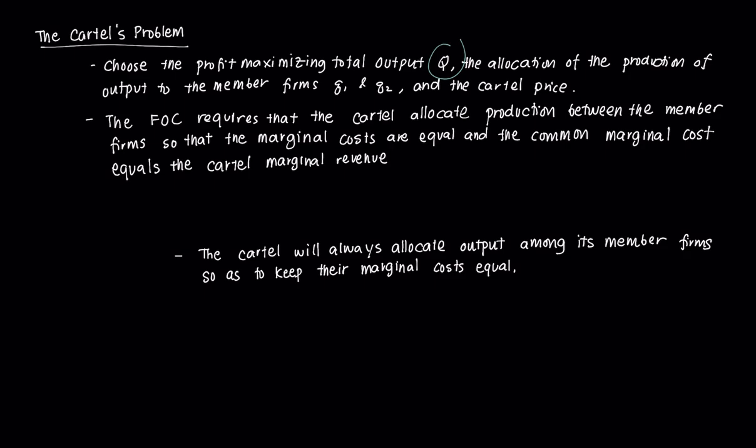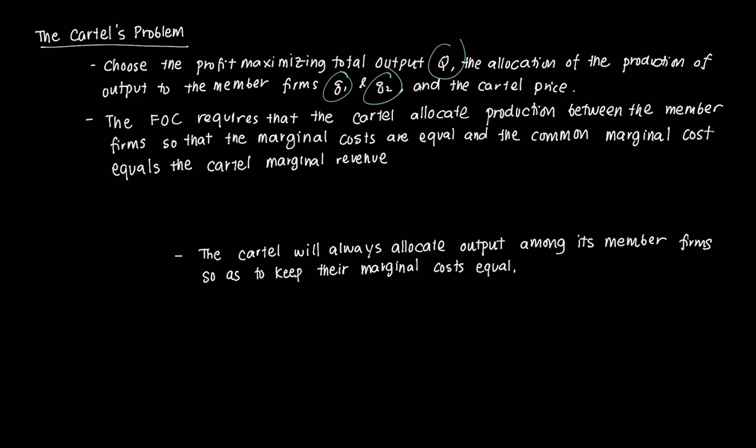And even inside that, what is the allocation of production of the total Q to the member firms? So we know that we need to determine Q, but in the determination of Q, how much will firm 1 produce, that's Q1, and how much will firm 2 produce? What's the segmentation between them? It's not necessarily half, as in the case of a Bertrand model; in this case, it might depend more on the cost structure as well.